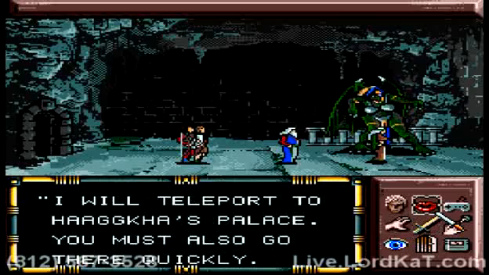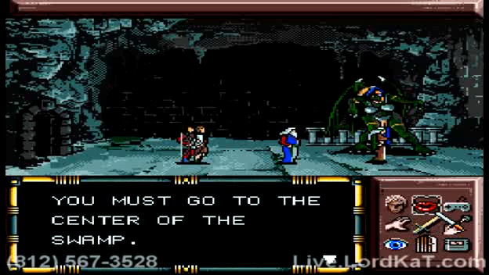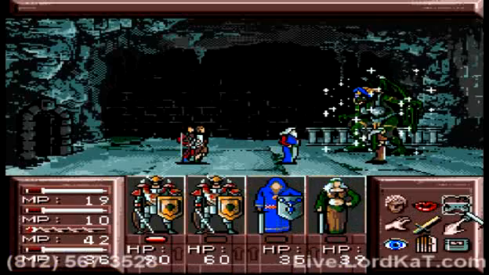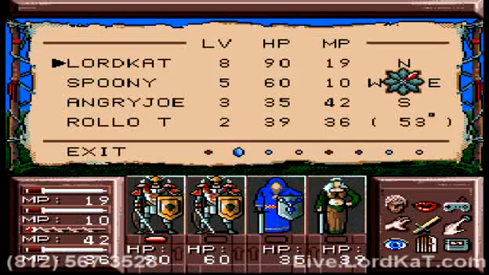Talk to her, hear her side of the story, find out about the 8 tears, get the tear from her, speak to her a second time, and she'll tell you that she's going to hack this palace, so you should follow her. This is where we enter the second phase of the game, collecting the 8 tears. Hey, every other RPG on the planet wants you to collect an arbitrary number of things, so why not Drakkhen?